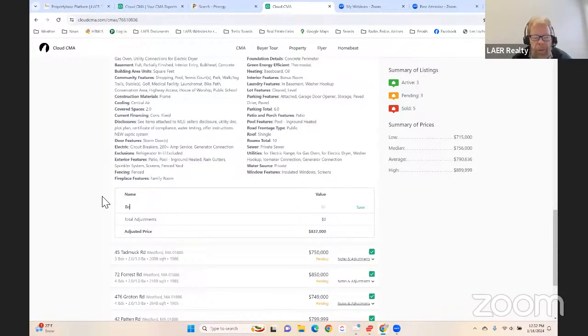So this has an extra bedroom, so we're going to put bedroom here. And now we're going to figure out, how much more do you think Meadow sold for because it had a 4th bedroom? If it had only 3 bedrooms, how much less would it have sold for, right? So you're going to make a negative adjustment to bring down the value.